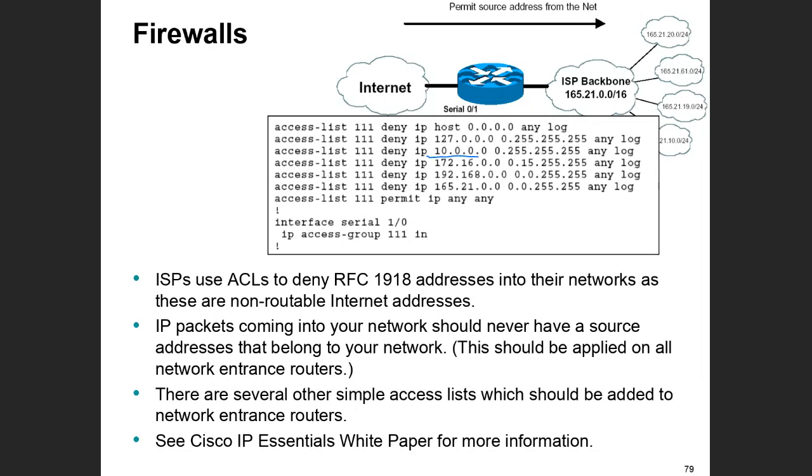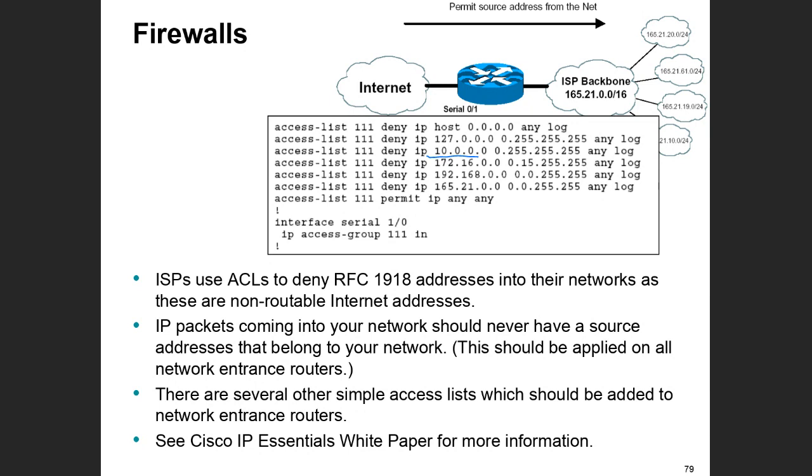192.168 is the legacy Class C private inside address range that most home routers use. Almost every home router I've seen is 192.168.1.1. So in the text, he's talking about RFC 1918. That was the request for comment that said, let's set aside a few small, limited ranges of networks for internal company use inside the network. So if the company changes ISPs, they'd otherwise have to completely readdress all of the devices inside their network. And you don't want to have to do that. That's a big hassle. You have to change everybody's IP address.